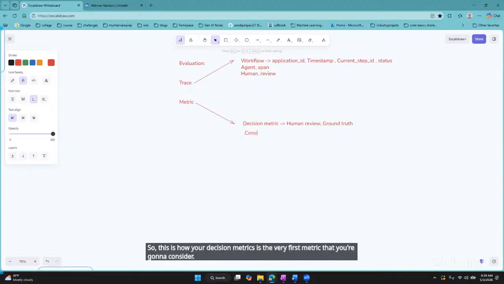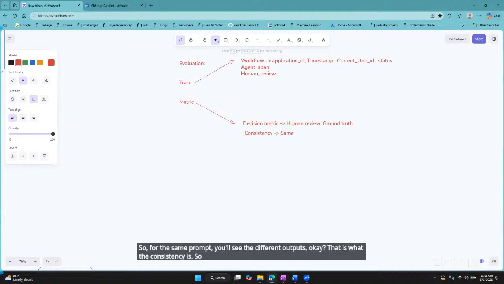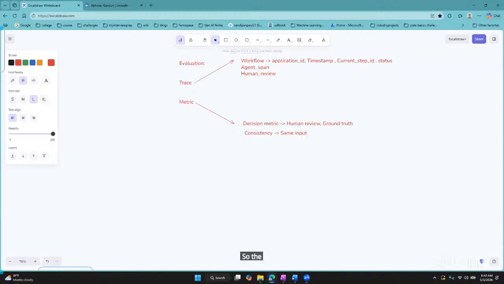Then you will see the consistency. Consistency is another problem that the industry is currently facing: for the same prompt, you'll see different outputs. Ideally, for the same input to the LLM, you should see the same output.